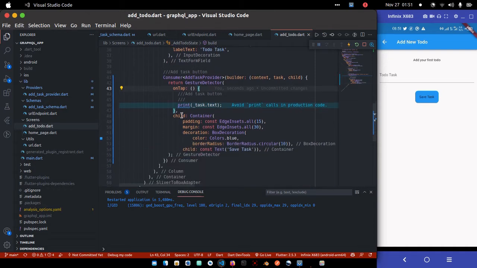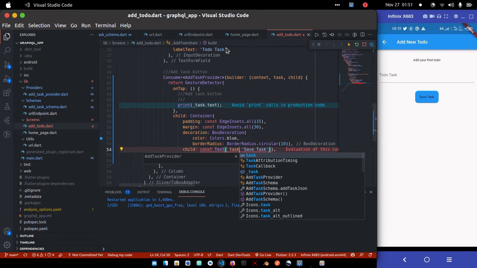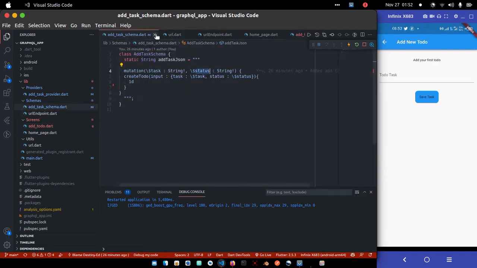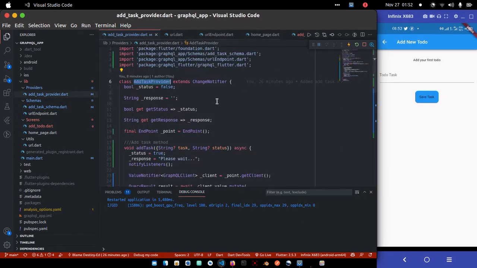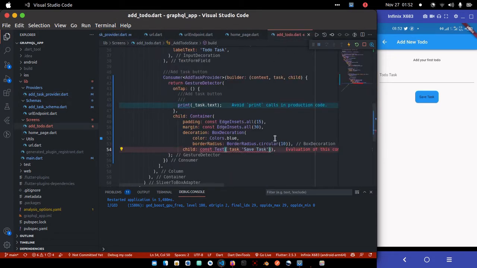So these tags will help us to add. Okay, first thing first, let's try to fix some things here. What I will do is check the tags, because it will give us access to these getters and these setters, that is the status and the response, and also the function, whatever that is inside that class. So I can say tags, which is coming from this. You can see it is of type add tags provider, because I've already set the type, so it knows where it's going to point to.